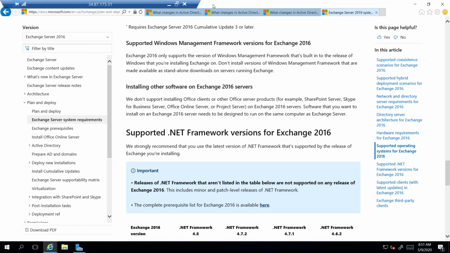Or either Google it, schema command, so it should pull up. Let me try.